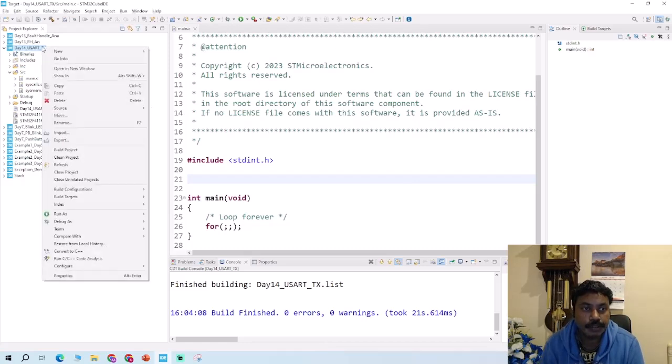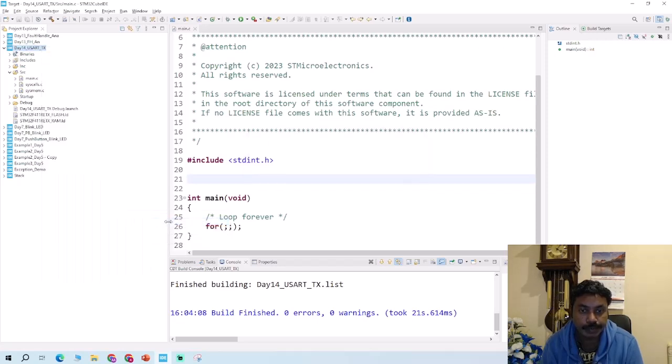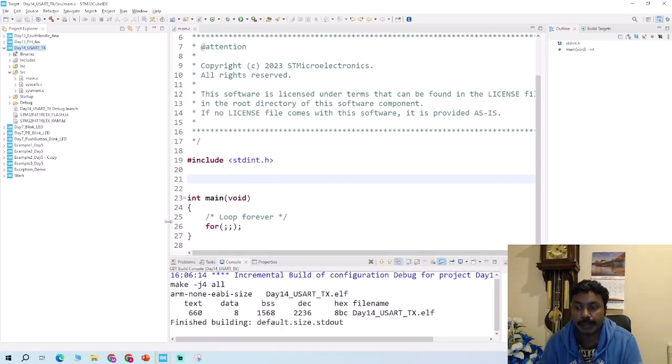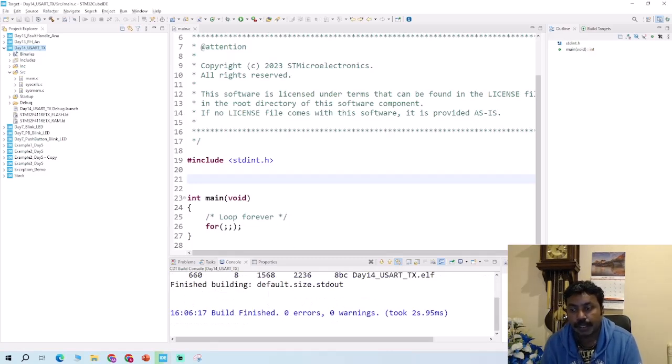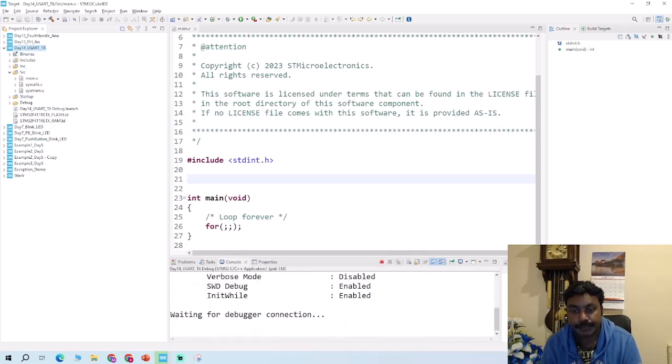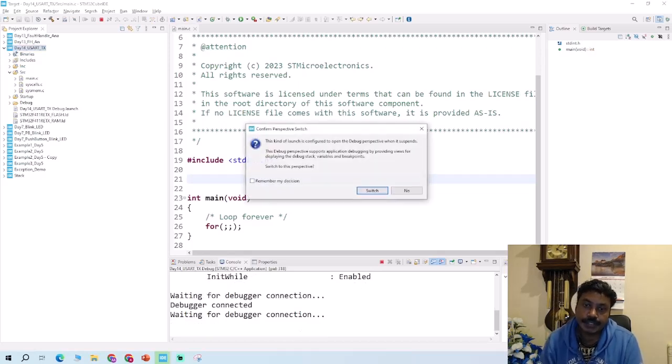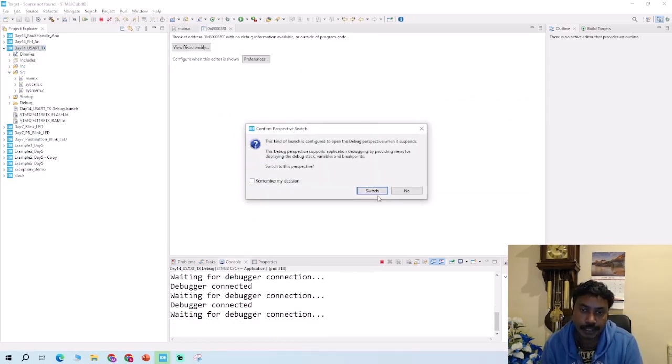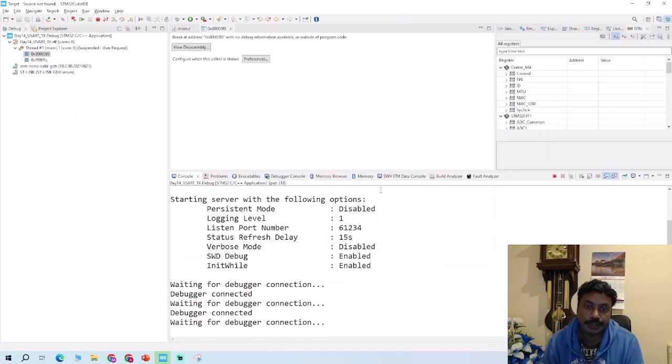So it came as not detected, so I'll do debug because I just set the configuration. This time I'll go to STM32 application. This will start to compile and will change from the C++ mode to debug mode. It's on 79% if you would see here. And once it changes, then we can go into the special function registers and we can look for the registers that we need and those addresses.